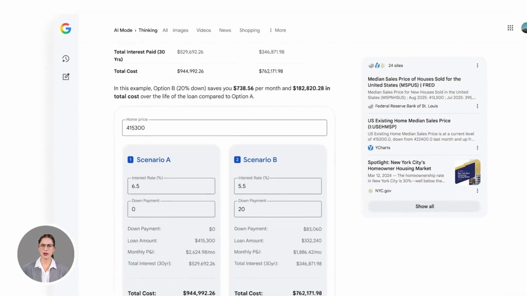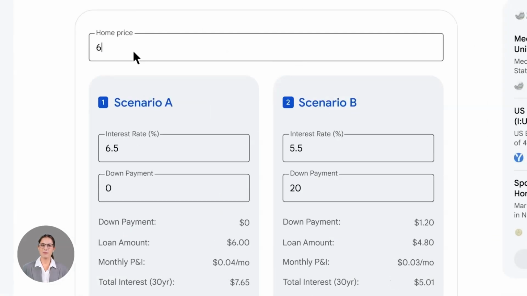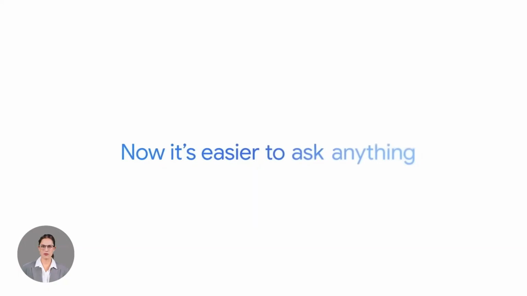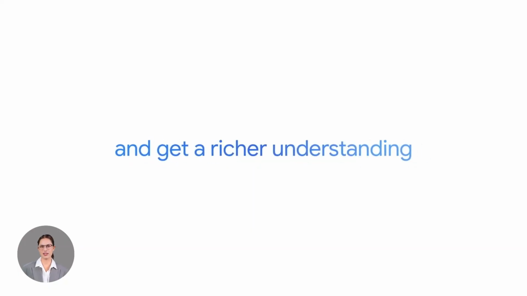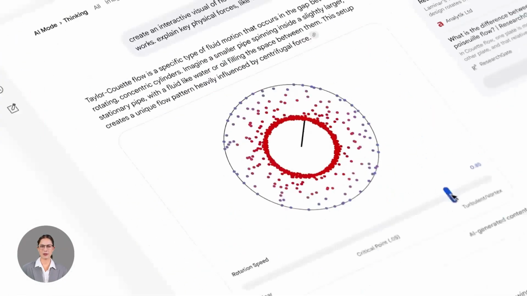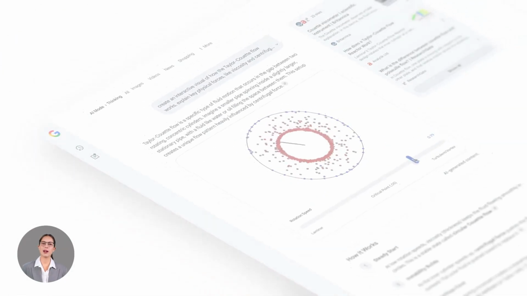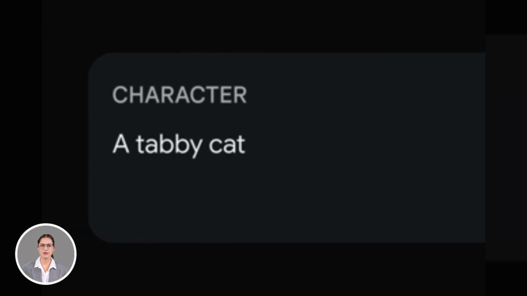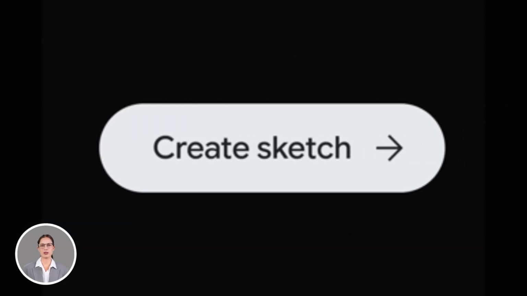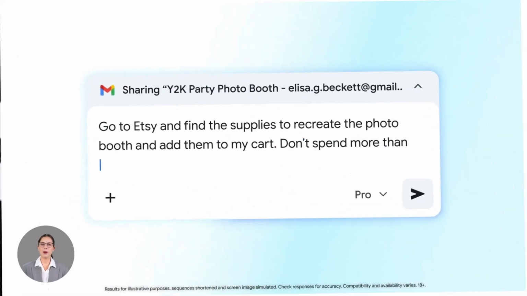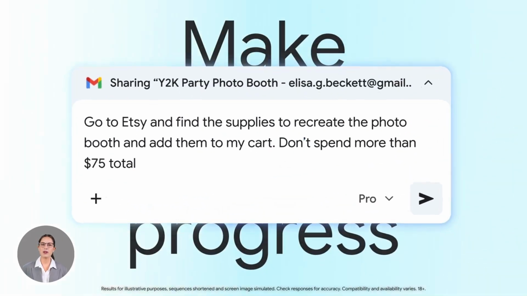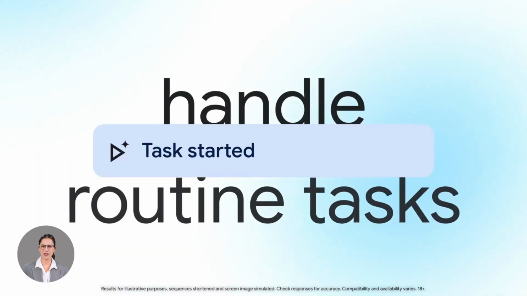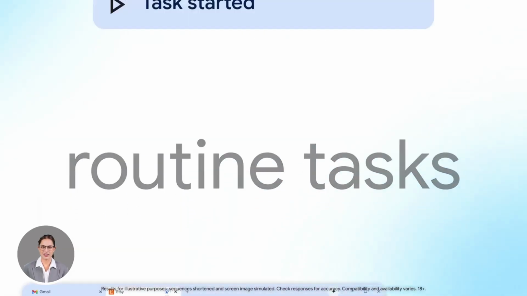All of these tools are designed around one idea: making AI actually useful for everyday work. Not just demos, not just hype, real tools that save real time. The people who learn how to use these effectively are going to have a massive advantage. They'll finish projects faster, produce better work, handle more complex tasks. The people who ignore this will keep doing everything manually, while AI does it in seconds.